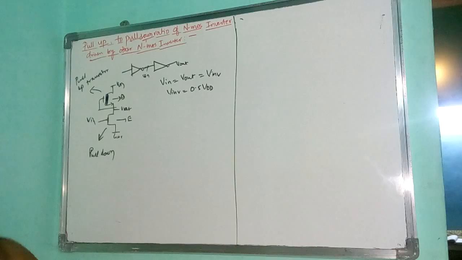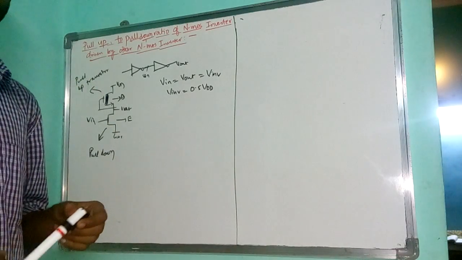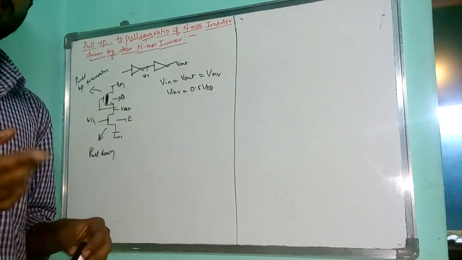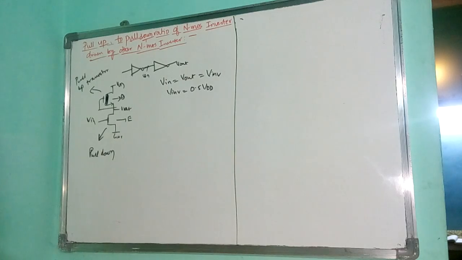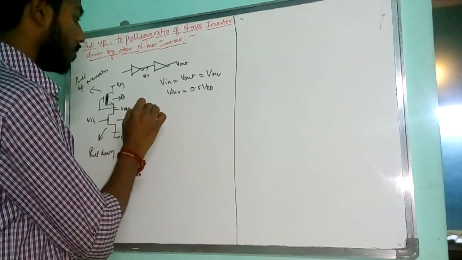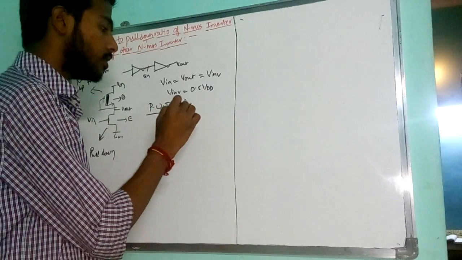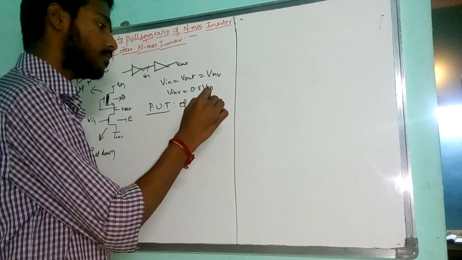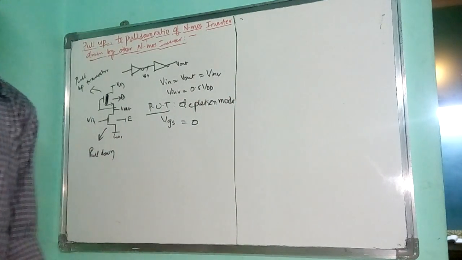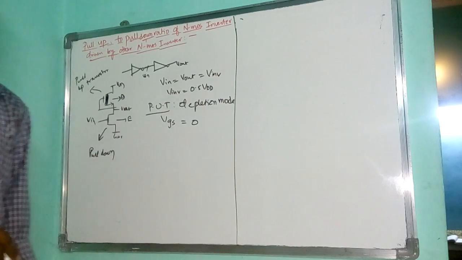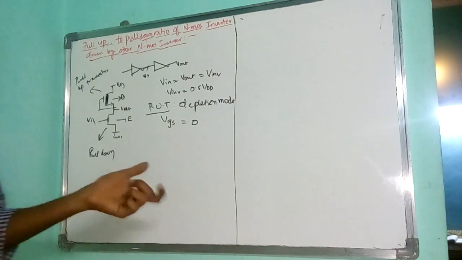Now to derive this ratio, we need two currents, that is current flowing in pull down transistor and current flowing in pull up transistor. Consider first pull up transistor. What type of transistor is it? It is a depletion mode one. In depletion mode we have VGS is 0. For this inverter to work, both the transistors should be on. They should be in saturation mode.